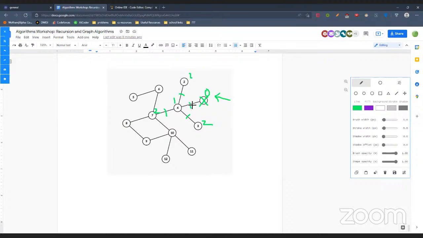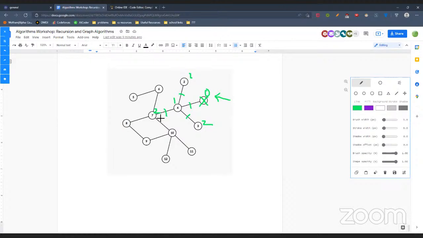Okay, so you might ask, why aren't we updating 1? That's a good observation, because if we look at 1, that's also 1 edge away from 4, right? So what we have to do in our implementation is to make sure that the distance that we're updating isn't already smaller than this distance plus 1. Which means that the node that we came from will never be gone back to, because its distance must be smaller. That's using the property that if you visited that node before this node, it's at least as close as you. The earlier you visit a node, the closer it is to the source.